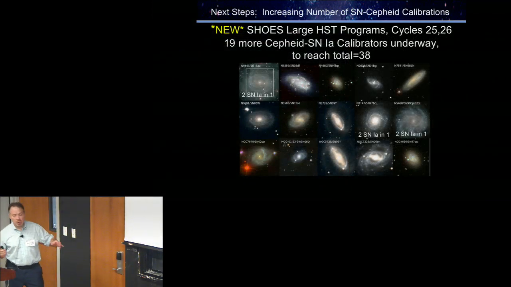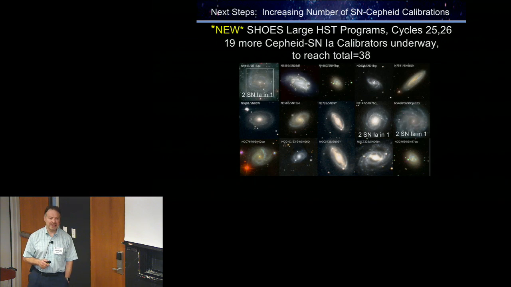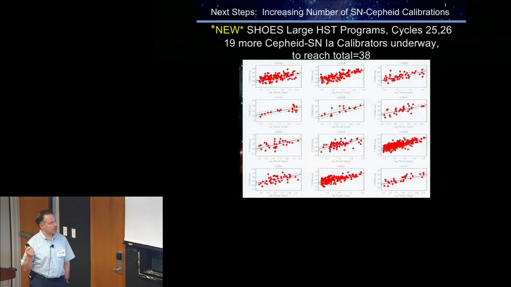Okay, well, we're doing our part to try to get higher precision. As I said, this year with HST, we're in the process of doubling our sample. Right now, we're just observing objects number 32 and 33. I think we have 3 to go, and then we'll be at 38. That'll be doubling the sample. We will never double this sample again, because there aren't that many supernovae out there. So that's important, that we are really reaching the limits of what we can measure. And I'd say 1% is a reach, maybe more like 1.3%.